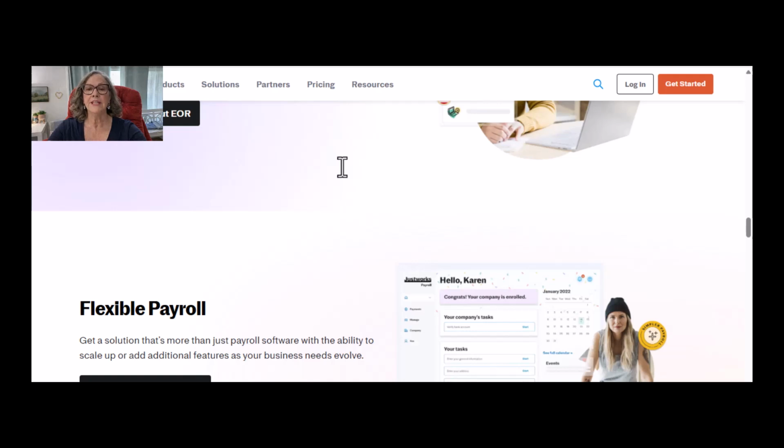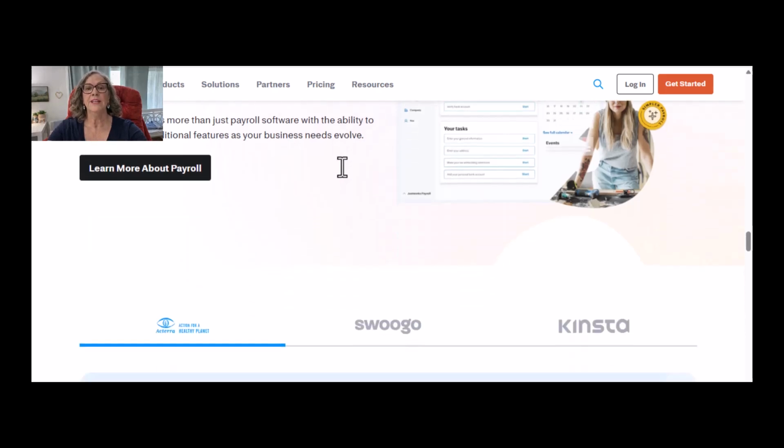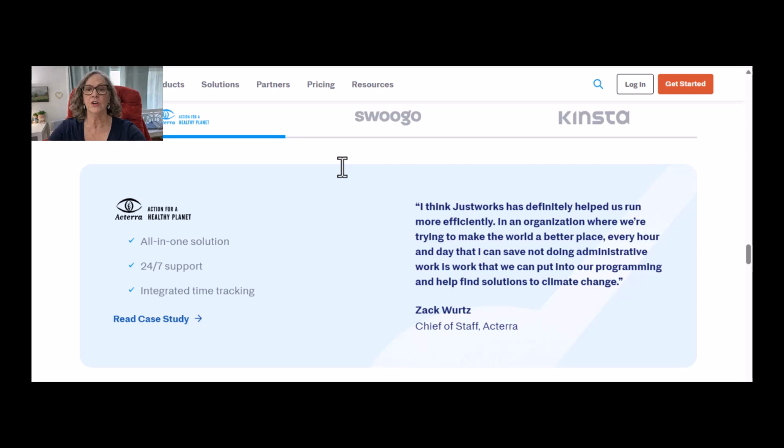The fourth report that deserves a permanent spot on your monthly checklist is the company census and headcount report. As your company scales, keeping track of who is working where, under what classification, and at what pay rate becomes surprisingly complex. The Justworks company census provides a comprehensive, real-time snapshot of your entire workforce, including full-time employees, part-time staff, direct contractors, and even international workers. It details job titles, work states, managers, pay rates, and exemption statuses. Running this report monthly is vital for maintaining organizational clarity and regulatory compliance.